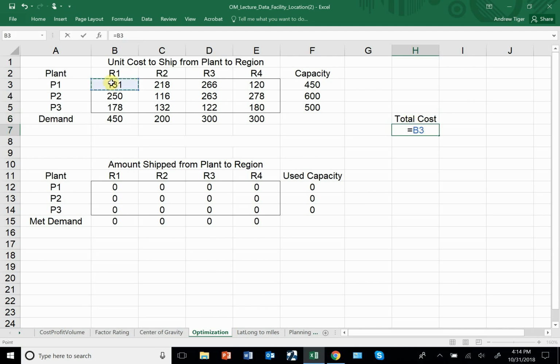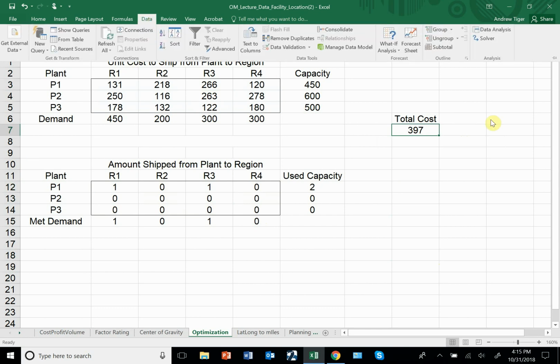So my total cost, I don't care where you write it, but here's my total cost. It is equal to this times this plus this times this. Well, that's silly. Don't do that, because you have to do that 12 times. It gets really long. There's a nice cool formula in Excel called SUMPRODUCT. We're going to take this array, these 12, against these 12. So if I decide to ship 1 unit from plant 1 to region 1, I've incurred a cost of $131. If I add another unit shipped from plant 1 to region 3, I add another $266 to it, so that's the total cost. Okay, so that's the spreadsheet part.